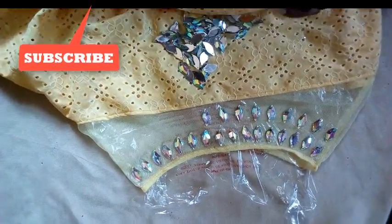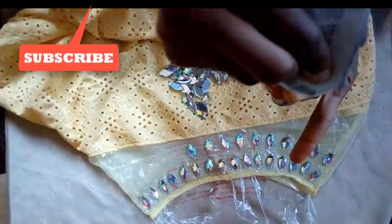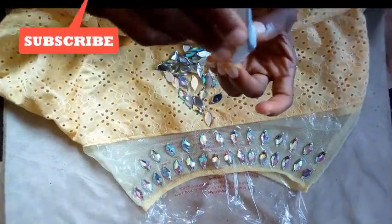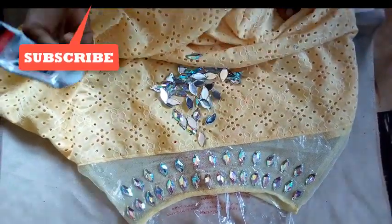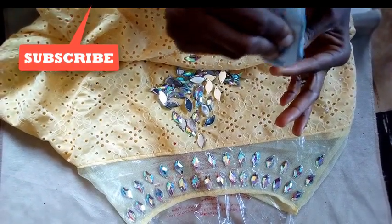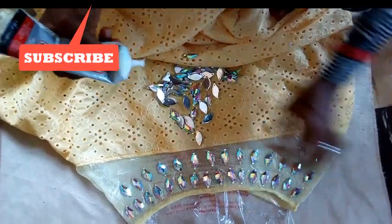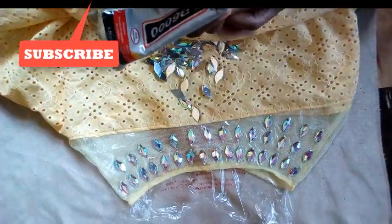I'm almost through, you can see — you have to do it gently and neatly. We are dealing with a net, so we have to be very careful. That's why I came with the suggestion of putting a line in the middle so the two faces don't come together, because if that happens it can damage the net. That's the underwork entirely — you can see the way I'm placing them.